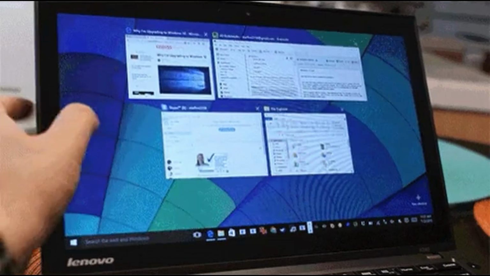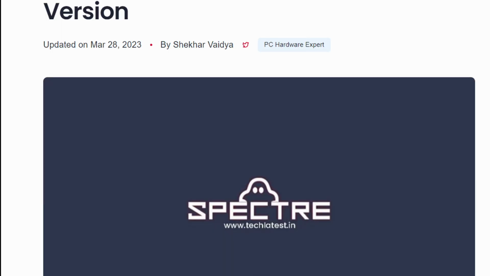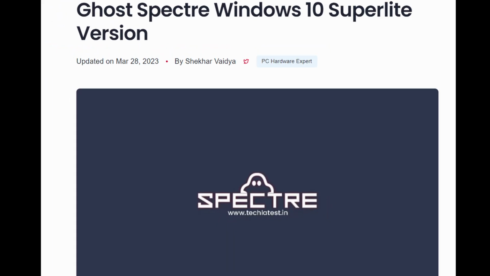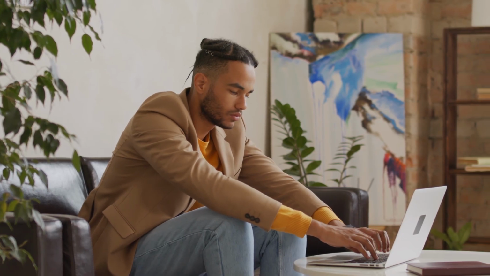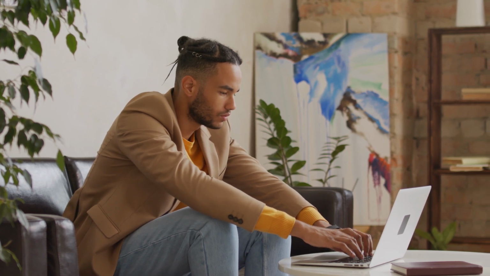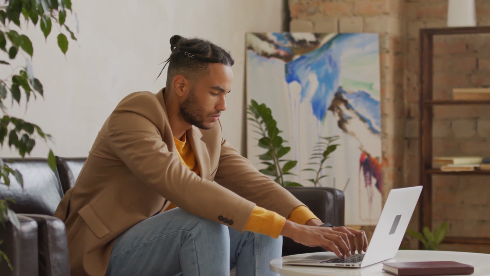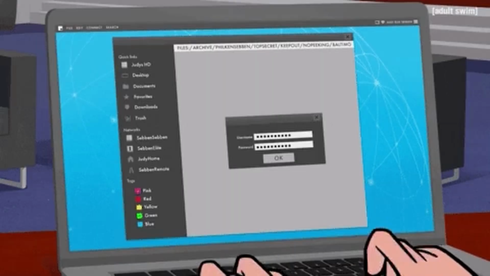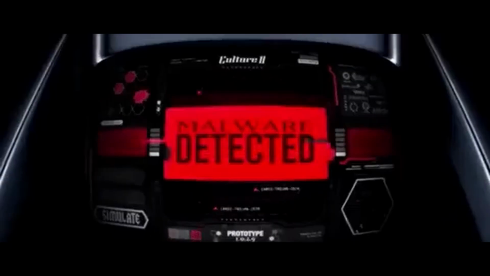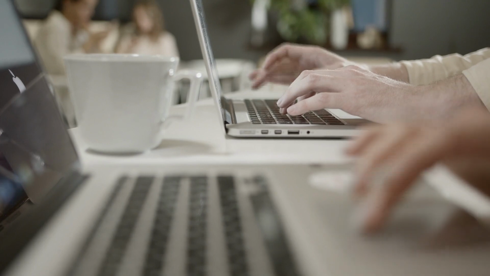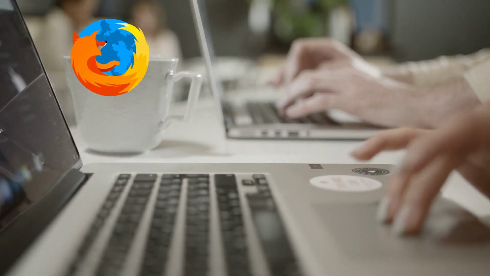Something like that happened with me too. One fine morning, my idiotic brain had an idea to install a custom Windows ISO, Ghost Spectre. After I installed it and tried to log in to my Google account using Chrome, it wouldn't log in. Chrome said that it had registered some suspicious activity. My idiotic brain still didn't get the signal and I logged in using Firefox.